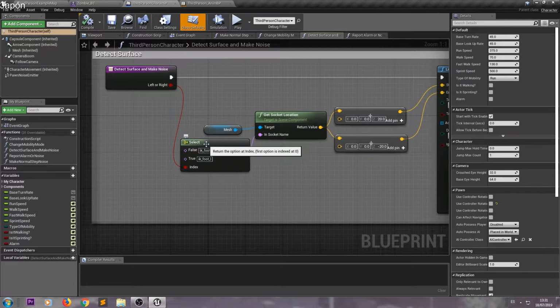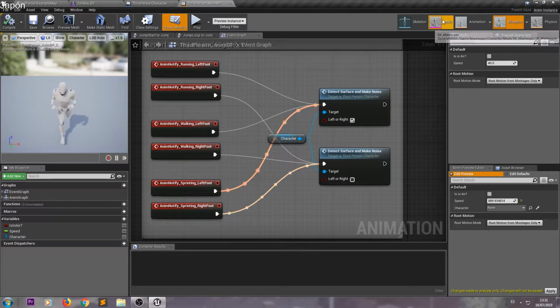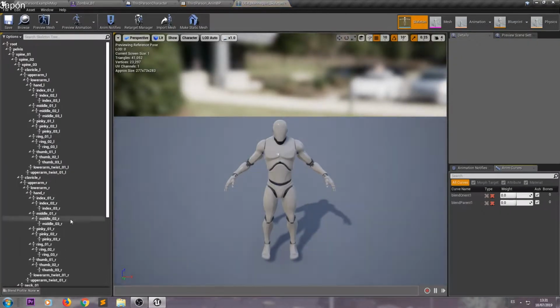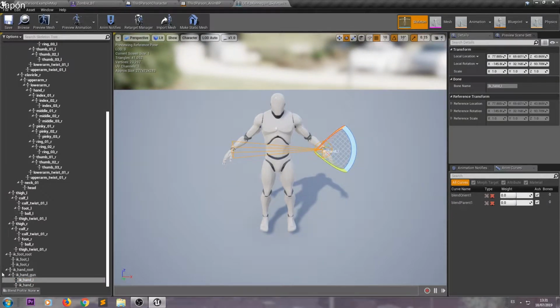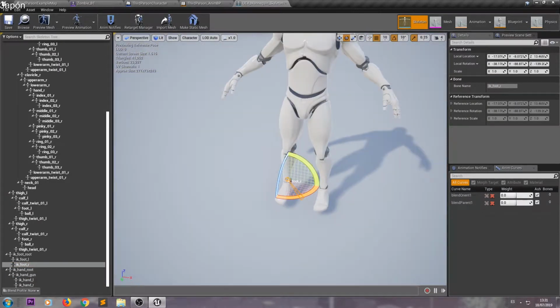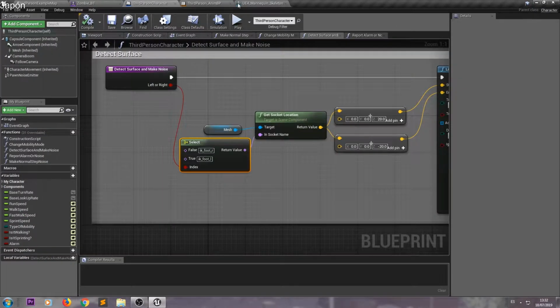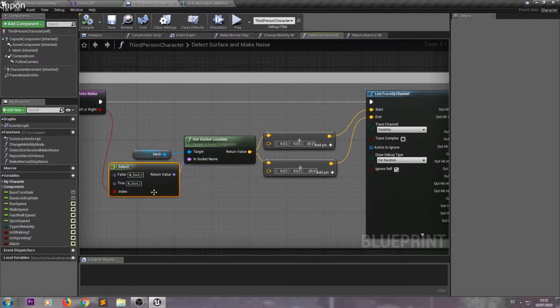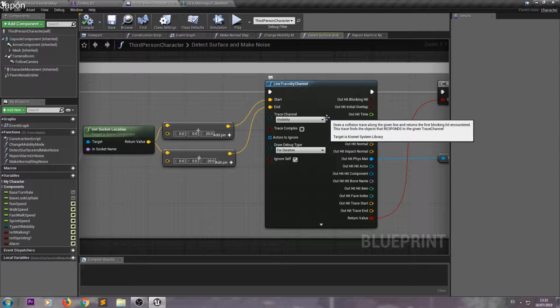This select chooses on the mesh, on the skeleton, this bone from the foot. So once I got that location, I'm going to trace a line a bit above and a bit below that point.